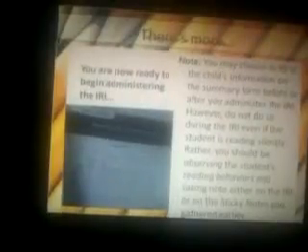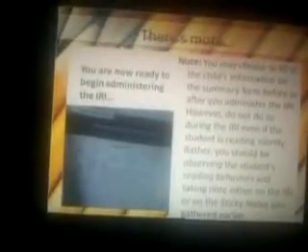Note: you may choose to fill in the child's information on the summary form before or after you administer the IRI. However, do not do so during the IRI even if the student is reading silently. Rather, you should be observing the student's reading behaviors and taking notes either on the IRI or the sticky notes you gathered earlier. Begin with the word list.